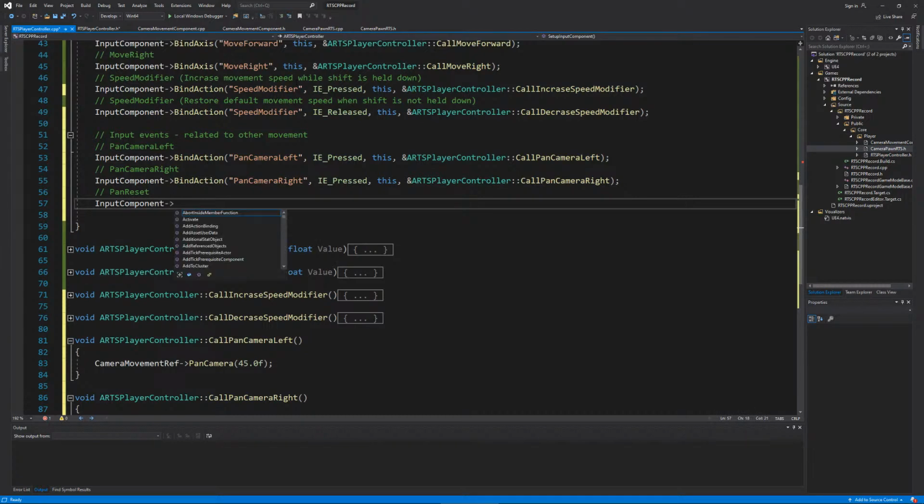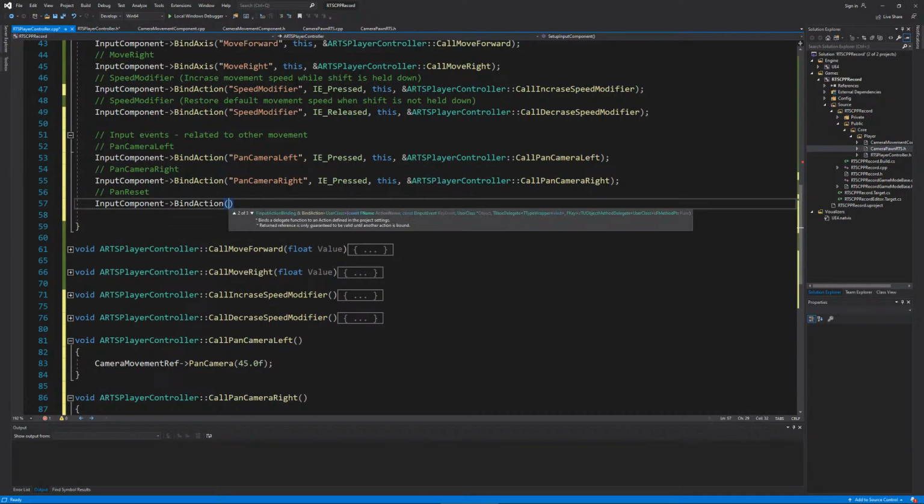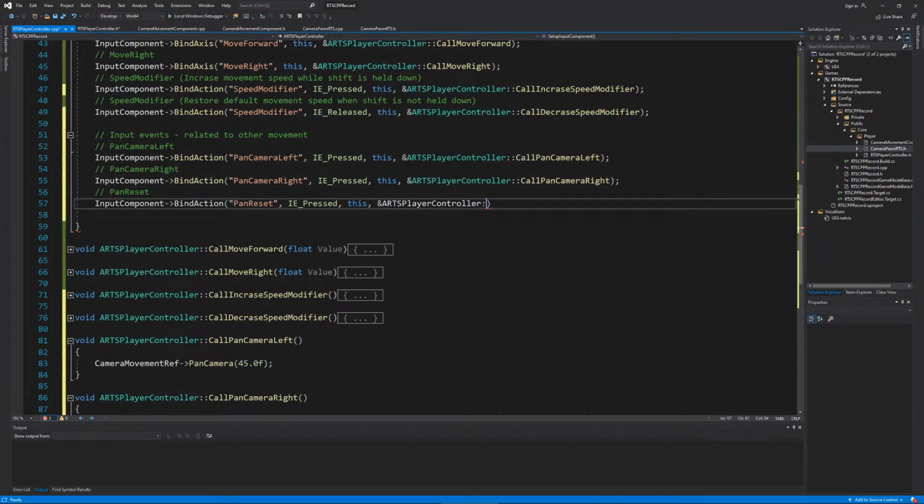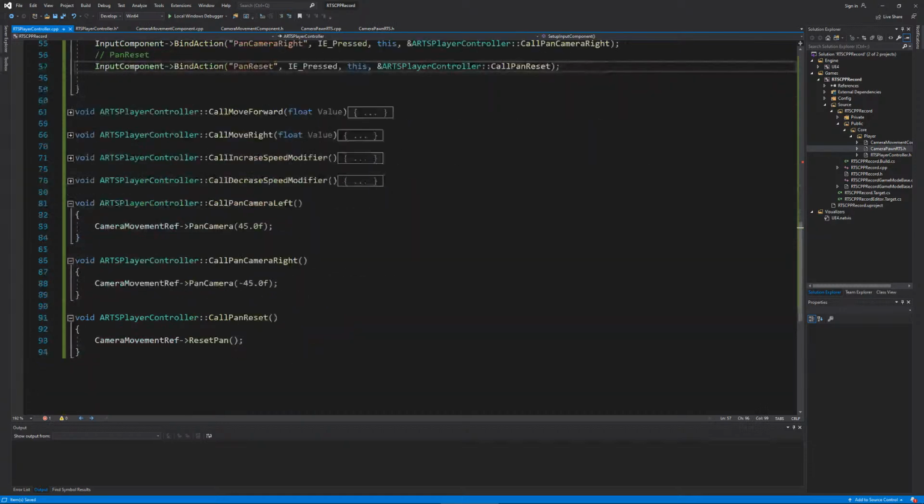Input component, bind action, pan reset, i.e. pressed, this, and again at the address of the player controller, and it is called, is it reset pan? Or pan reset? Pan reset, okay. So now we have our pan reset.